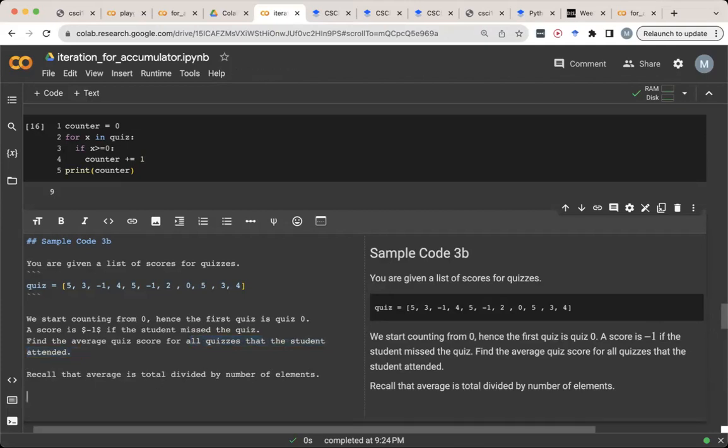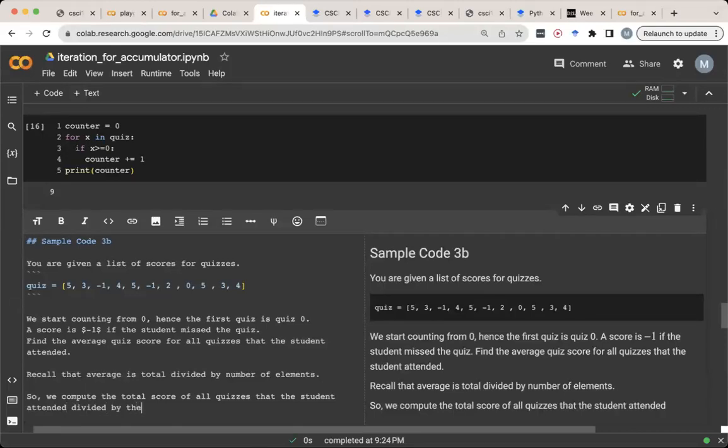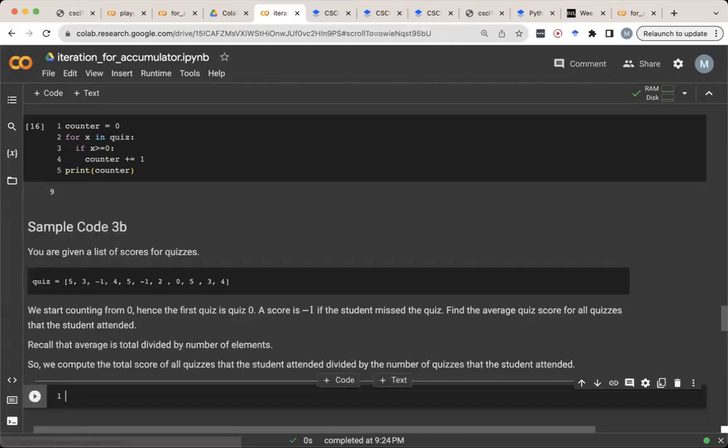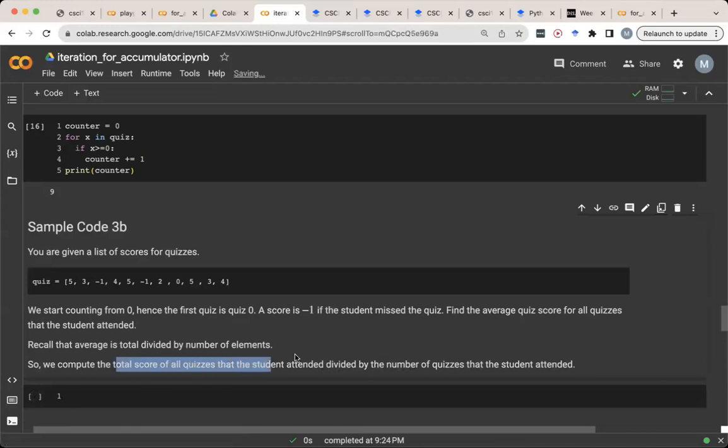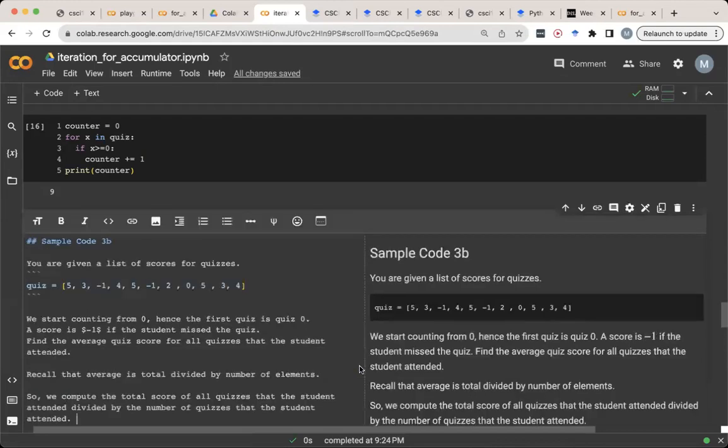So we compute the total score of all quizzes that the student attended, divided by the number of quizzes that the student attended. We need to compute the total score of all quizzes that the student attended, and then divide by the number of quizzes that the student attended.